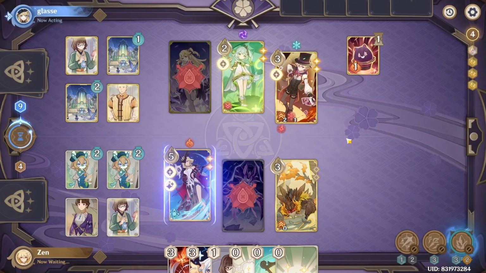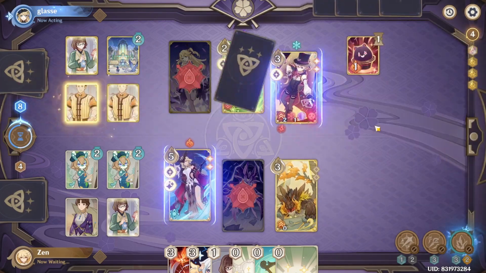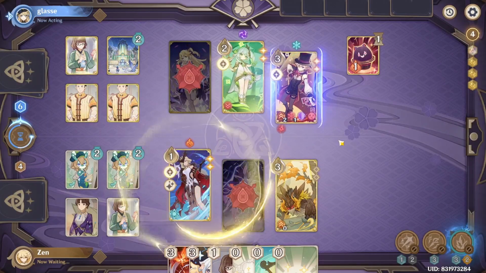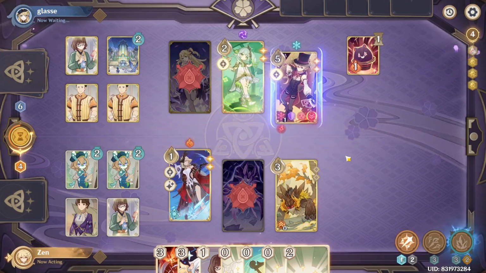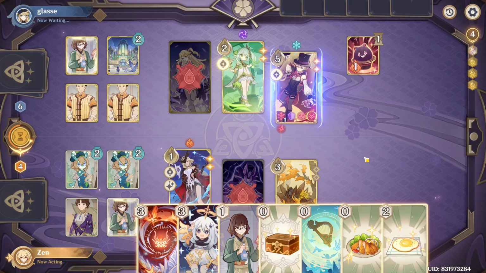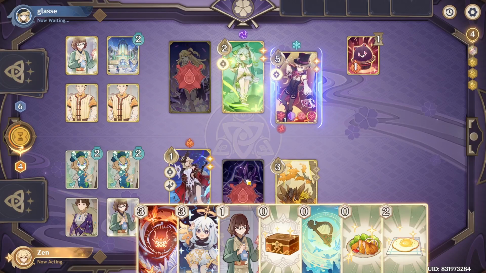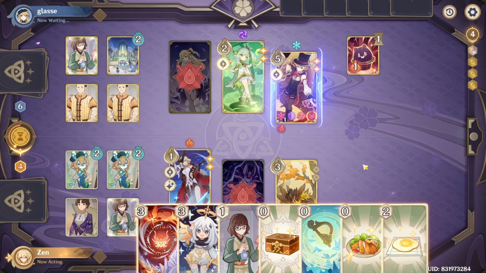Now we are gonna see a Lotus. Oh my god. Yo, relax, goddamn. Okay, so Lotus. Ooh, fried egg, okay. That might just come in clutch. Will it come in clutch? Okay, so if I fried egg here and then switch to station, I let station die, and I put out Signora. Can I clutch this?